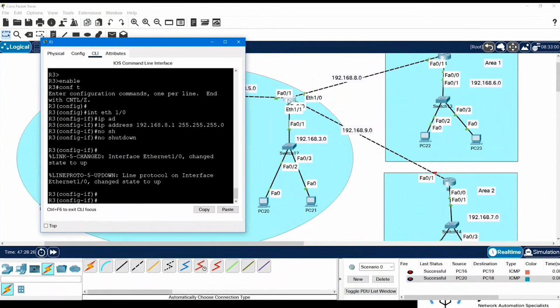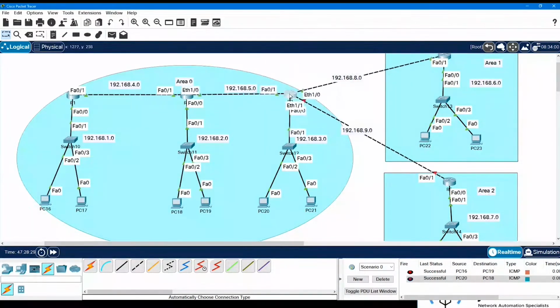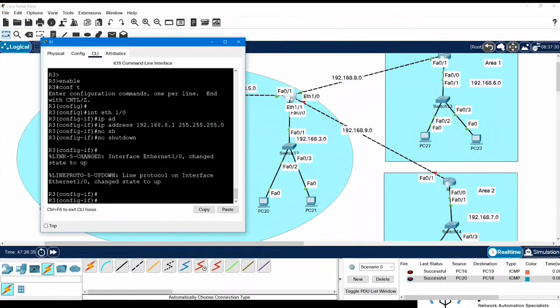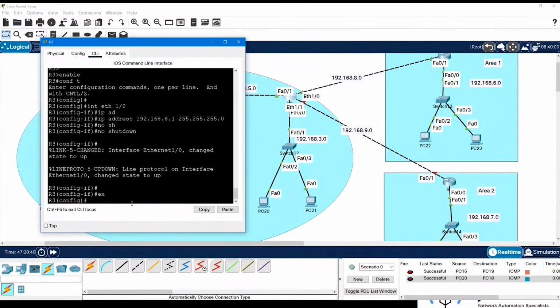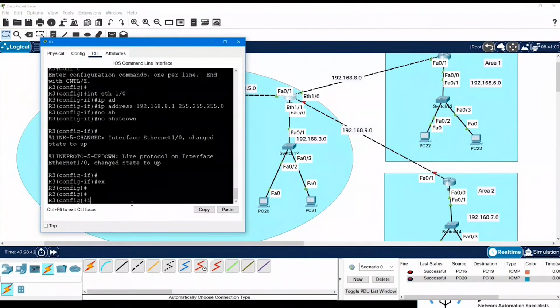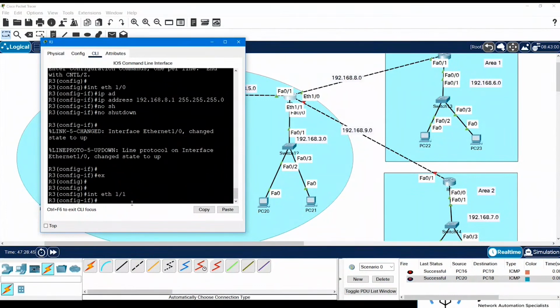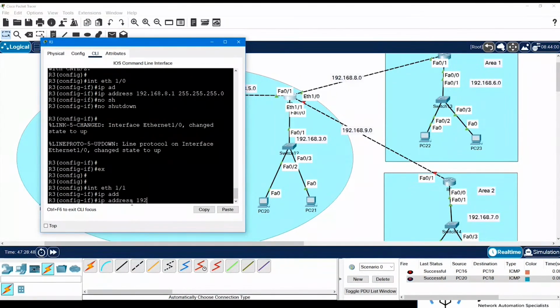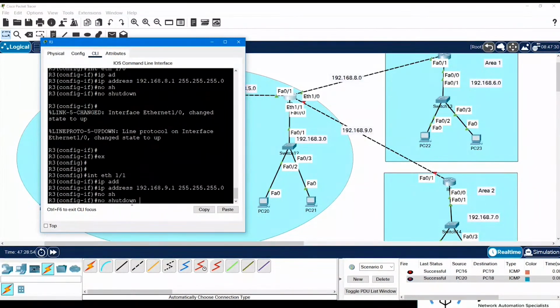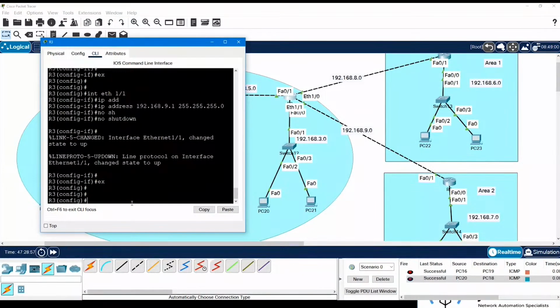And if we just look at the port number which is connecting R3 to R5, it is Ethernet 1/1. So I hope it is visible to you guys. And we will take an exit from 1/0. Enter the interface Ethernet 1/1. Configure the IP address. No shutdown, and here we go.